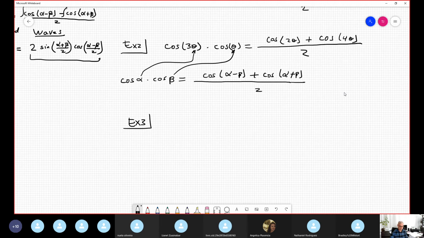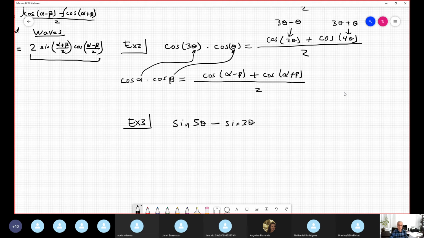Example 3. Suppose we have sine 5 theta minus sine 3 theta. Sorry, Professor. And in example 2, why do we have a 4 if we have cosine of just theta? You said we have cosine of 3 theta, and then cosine of theta, and then you substitute and you put 2. I'm going to compare these two. It's 3 theta minus theta. I'm going to compare this 4 theta, 3 theta plus theta. Okay. It's another formula. Okay, thank you, Professor. I was confused.